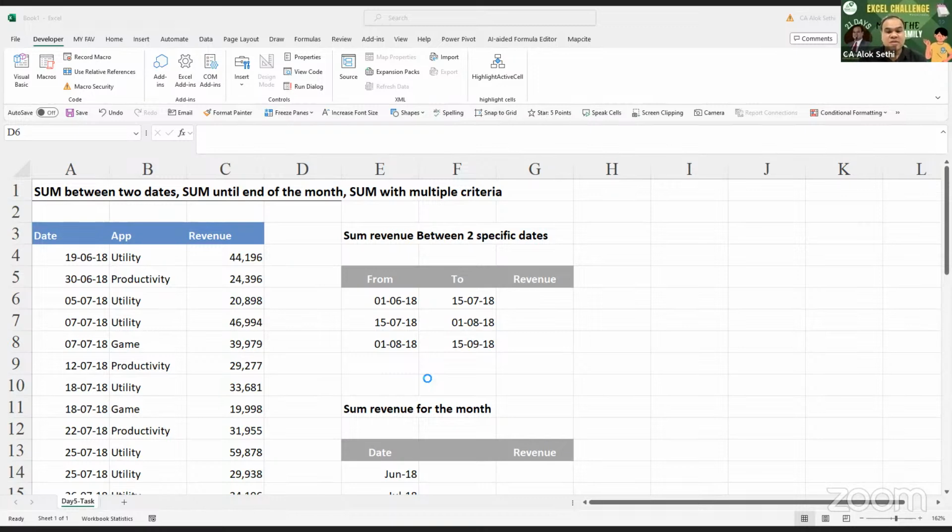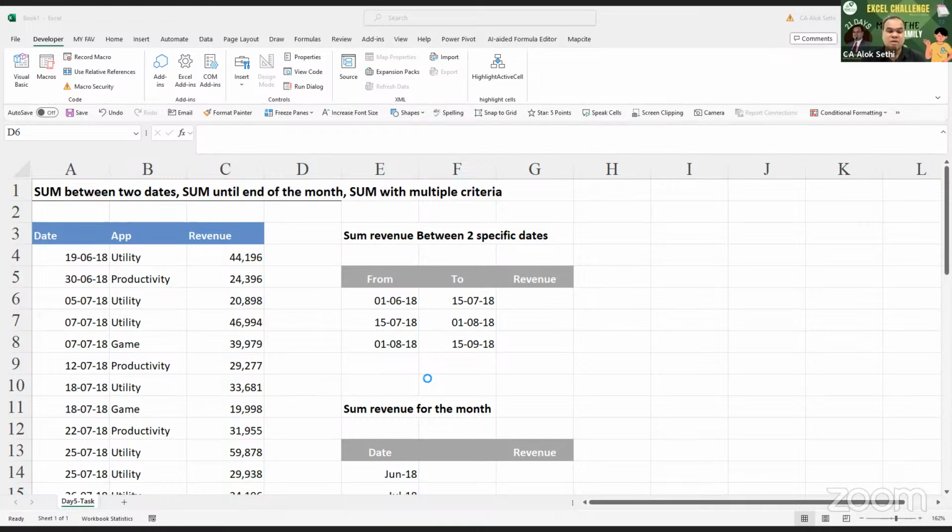Let us discuss this. First is date value, then we have year, month, day, date, and there are other functions also, now, today, and all. Let us start with the first, date value. Now what does date value do? It will convert your date into a string. For example, I'm putting today's date.